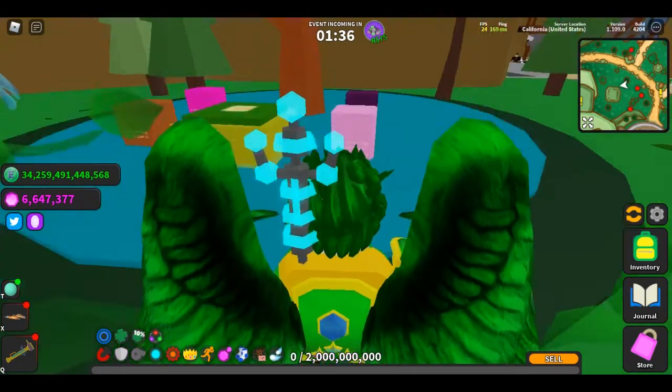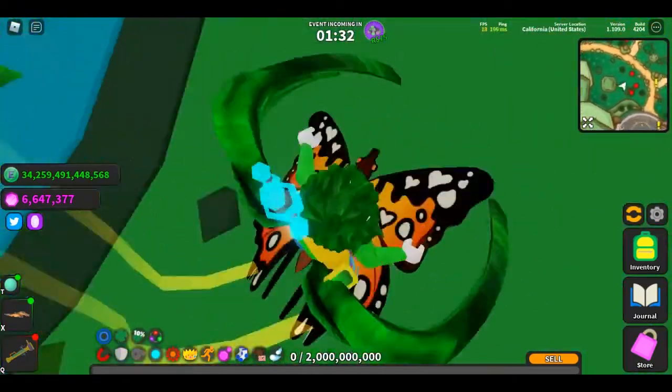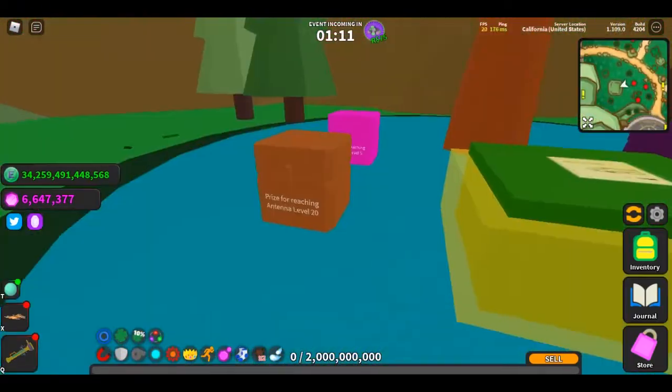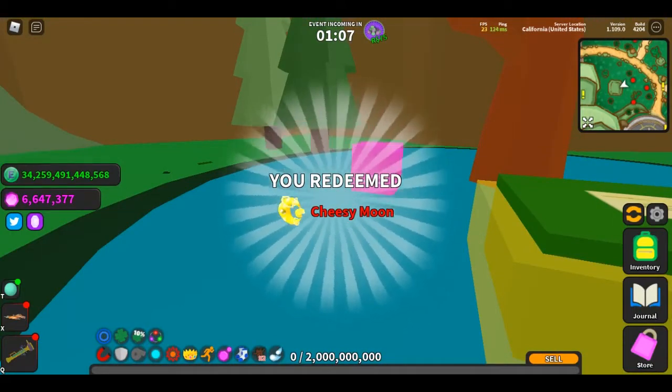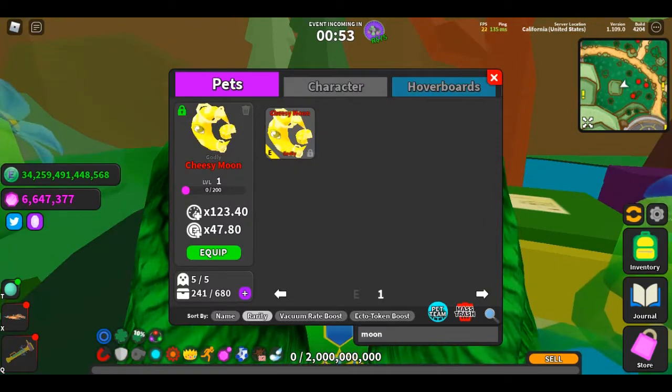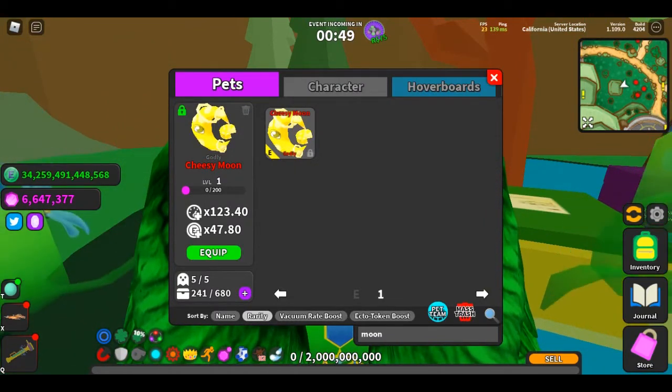Now this is not to be confused with the board Bubberfly from the Easter event, which has been renamed a Butterfly board. In the brown crate is the prize for reaching antenna level 20, and that is the pet Cheesy Moon. If you look, there is a tiny the Big Cheese pet inside of it.